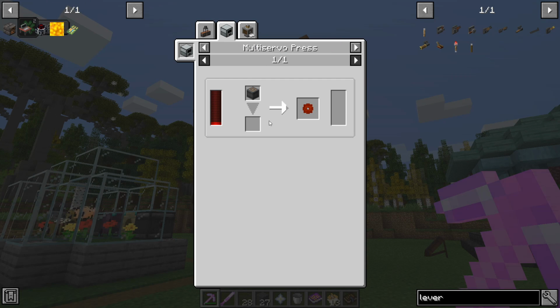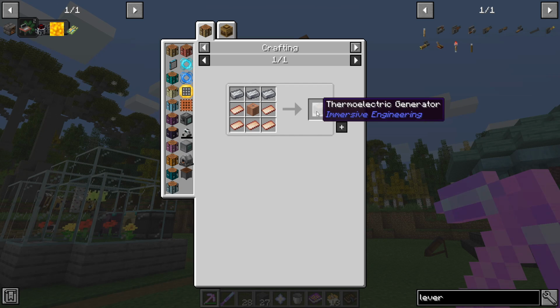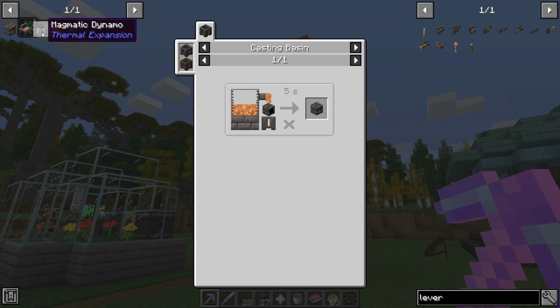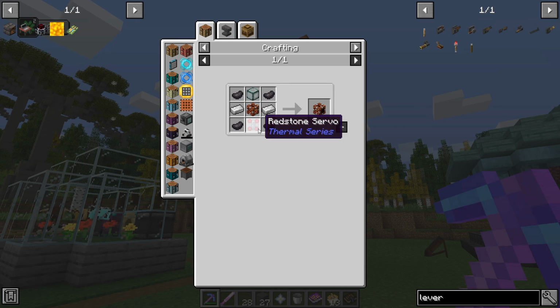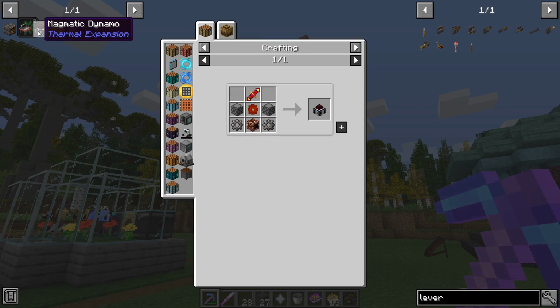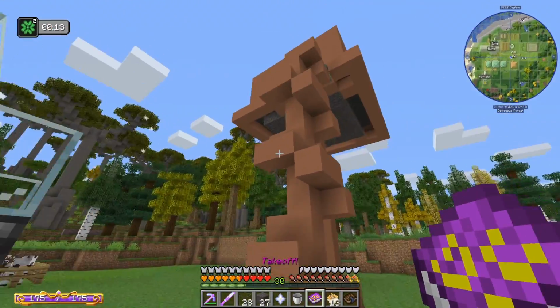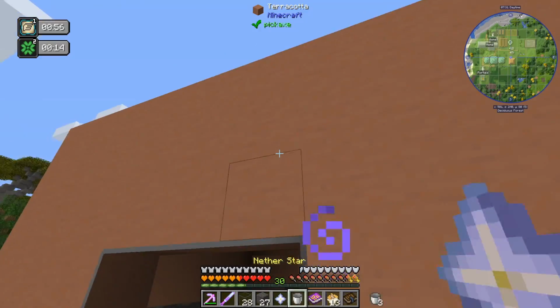A little bit of crafting to do here. We have to multi-servo press a thermoelectric generator from Immersive Engineering, which is kind of cool. None of this is too bad. Compressed iron we got heaps of, reinforced bricks we got heaps of, fluid cells I've made a few of, we got plenty of rubber. So this won't be too bad. And yeah, I guess I'll make a few magnetic dynamos. And for probably a little while at least, we should be good on power.